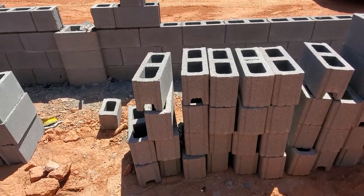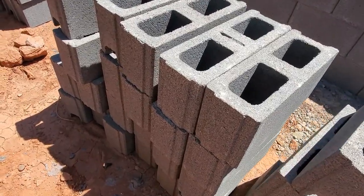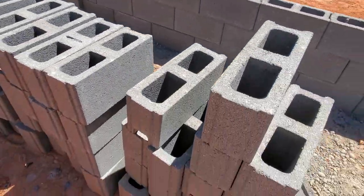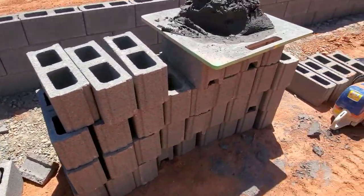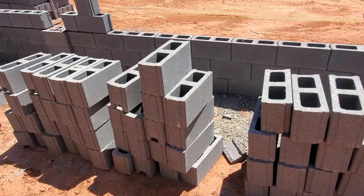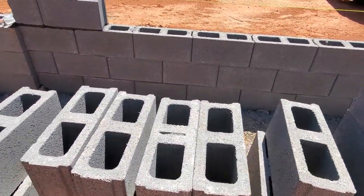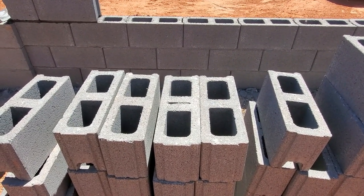When you're stocking your block, it's best to put all of your tongues in the same direction. So you got all these pointing that way. That way when you take it to the wall, you're in the same position every time. Also keep it that way across the whole wall, because if you switch in the middle like at a column, then when you chop your half blocks in half, you'll have a tongue and a groove opposites. So you'll have to cut twice as many, and then you'll have a bunch of extra half blocks.